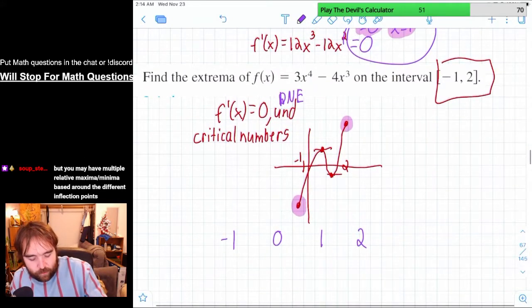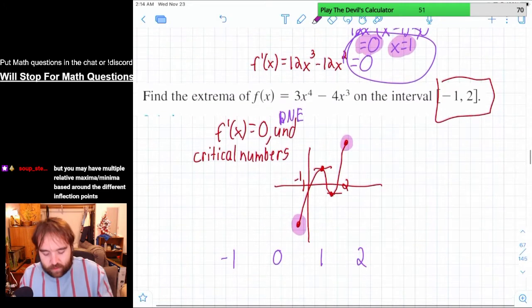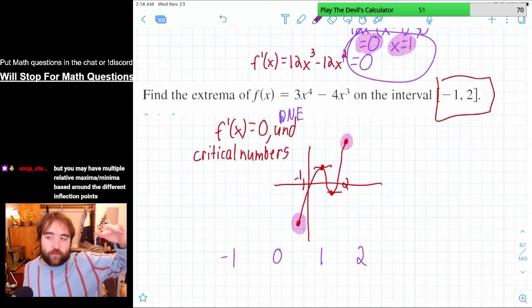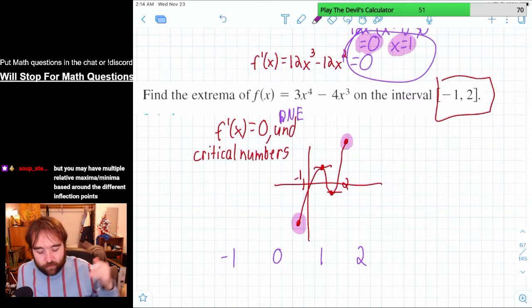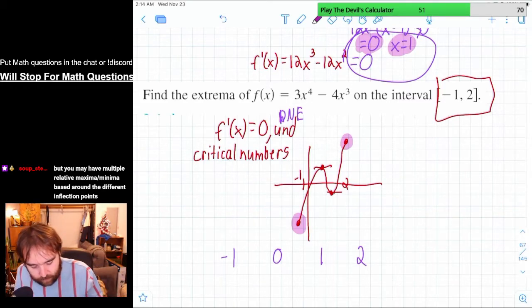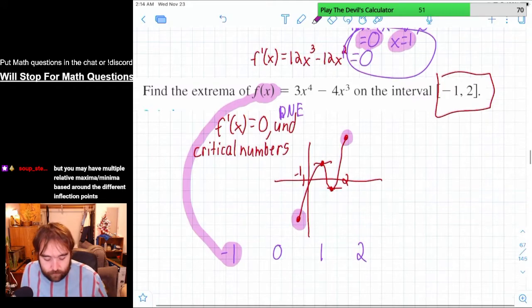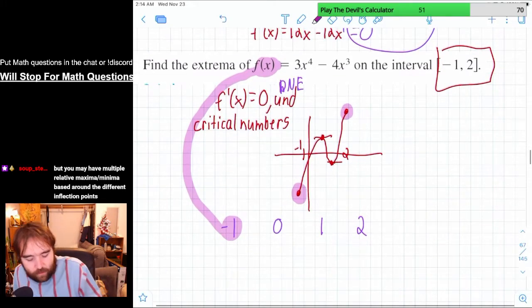Now think about what we're doing. You've got to make sure your equations are kept straight, because we don't want the derivative to be as high as possible. We want the function to be as high as possible. So when we plug these numbers in, we're not going to plug them into the derivative. We have to plug them into the original function, which will probably be better on the math for us.